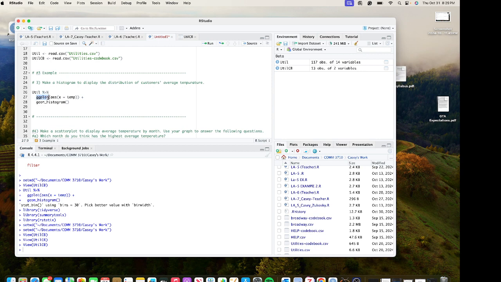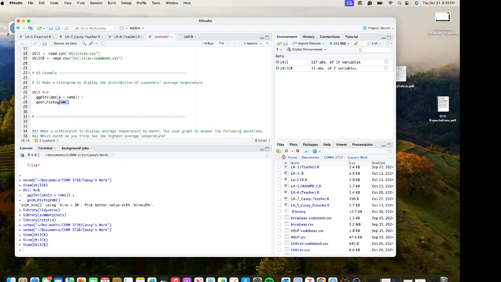Then we are going to use the ggplot function, which is asking R to create a plot of some sort, and then we are going to describe the aesthetics with the aesthetic function, or AES, and inside of that function we are going to assign the x-axis to temp. We are going to then close both of these functions and then add, using the addition symbol.